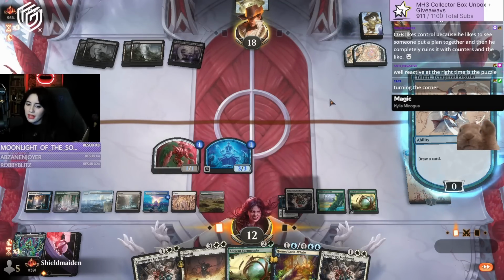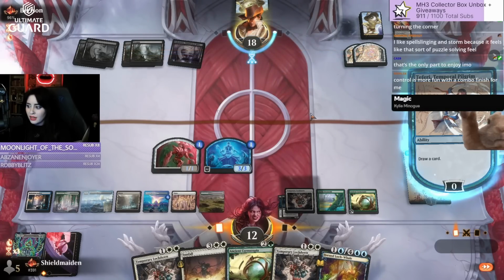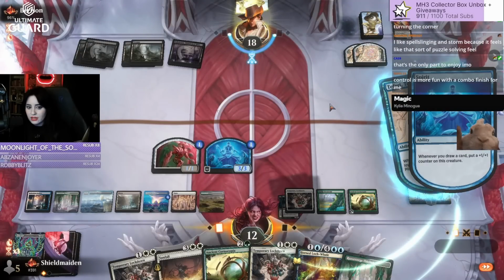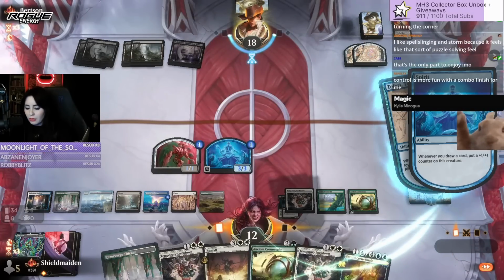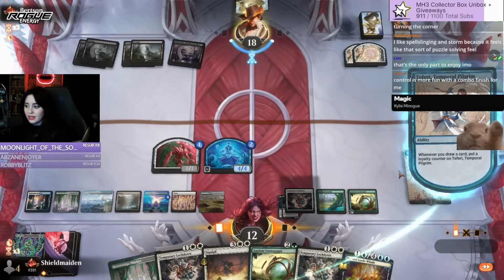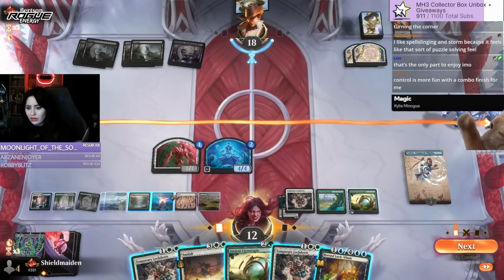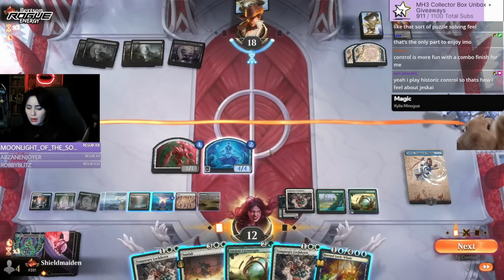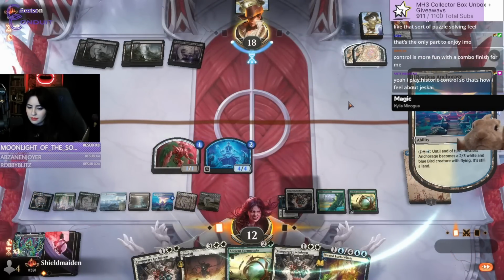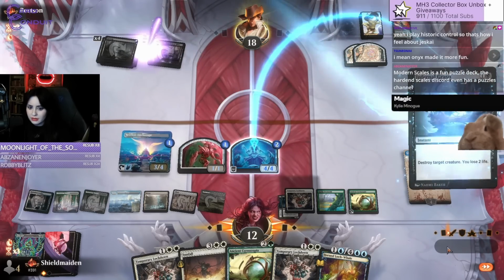I think there are formats where playing control is a lot more exciting. I think Standard is not that format. If you're playing in a format where people can combo off any second, there are a lot more intricacies to playing a control deck, like in Pioneer, for instance. In Standard, not at all. Standard control is probably the most boring control deck out there, I would say. Probably.